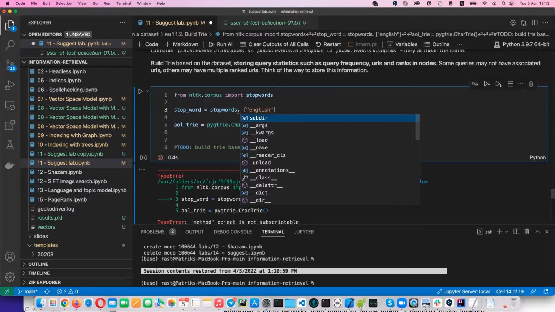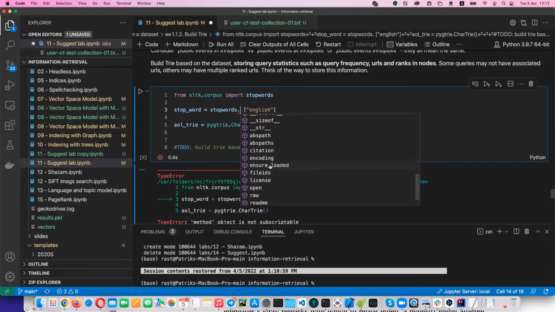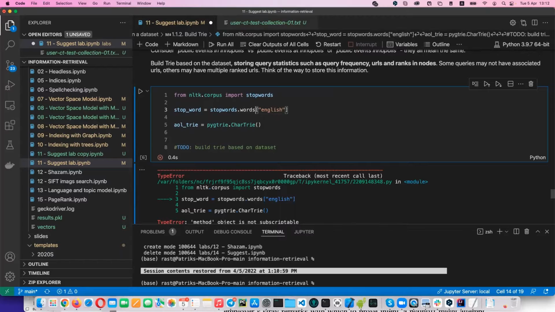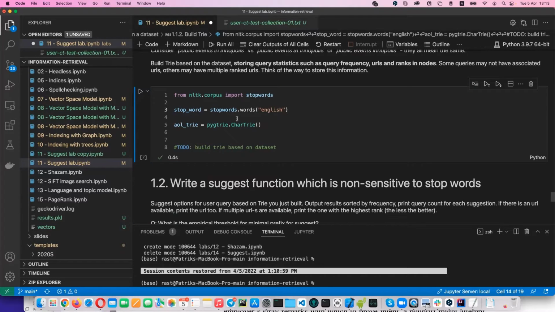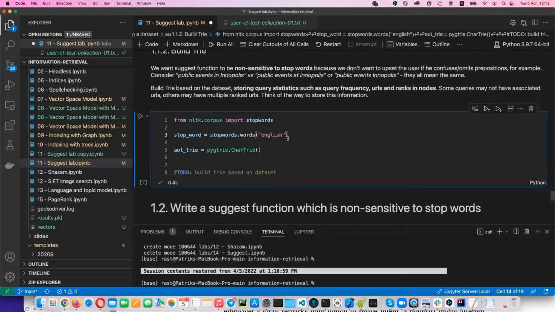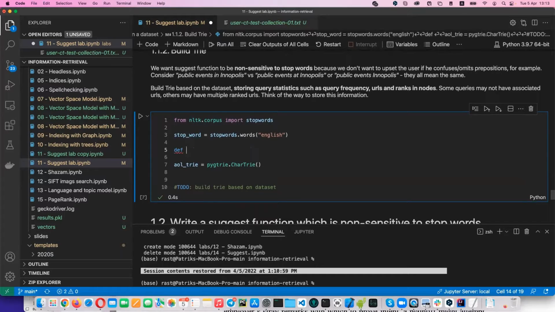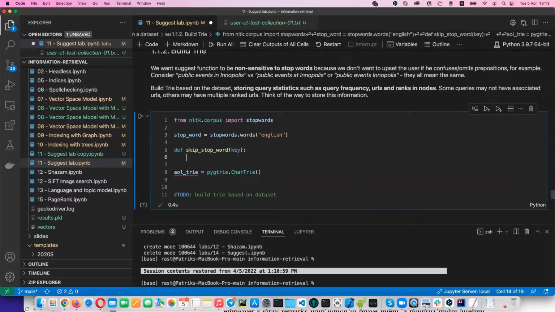So we have the stop words. Let's first define a function that will skip those stop words. So define skip_stop_words. It takes a key.